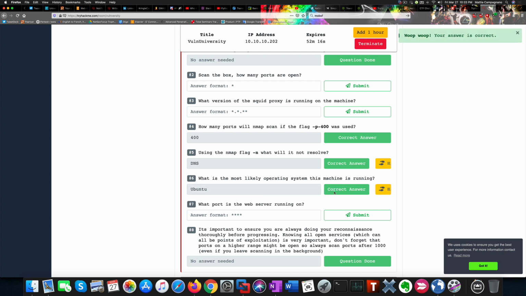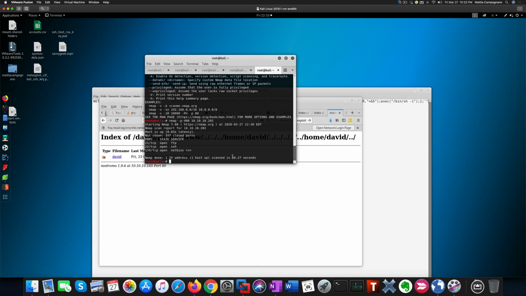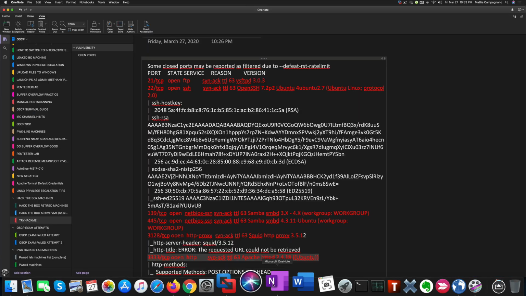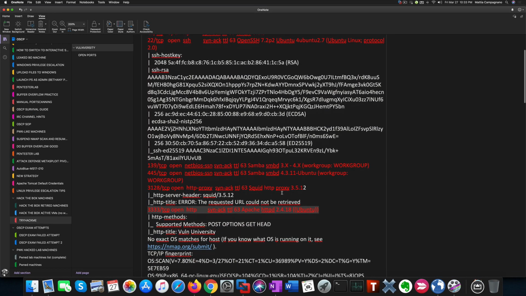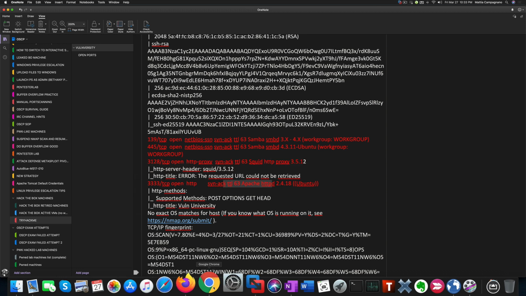And in fact, what port is the web server running on? I suppose 3333, but let's double check. That's because this is a proxy and we only have HTTP, which is Apache here.